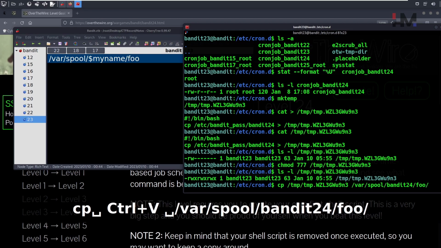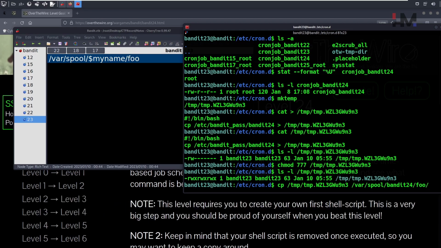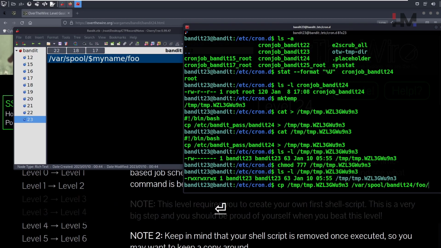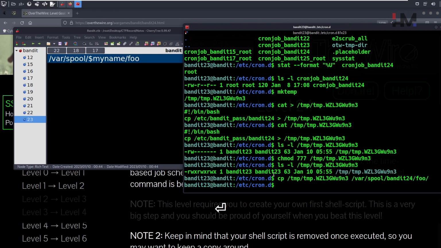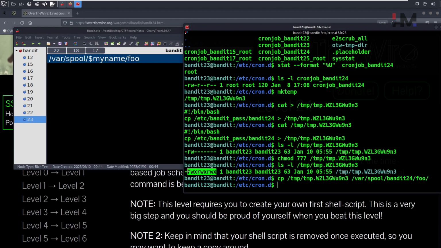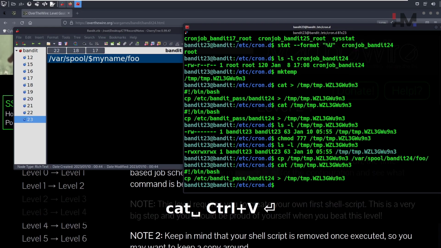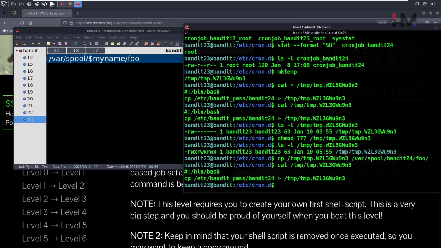All right, so I'm sending this file to this directory. This was successful. This has all the permissions, so everything looks good. I just need to wait for a couple of minutes.